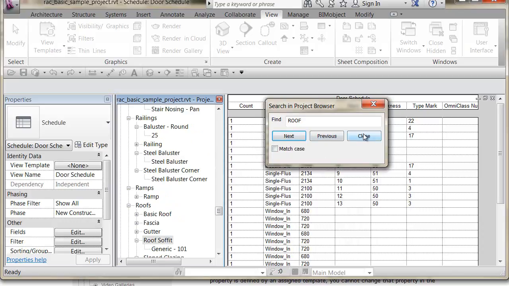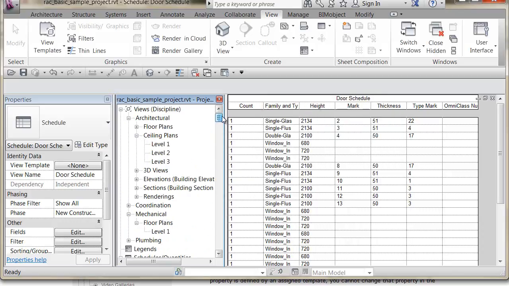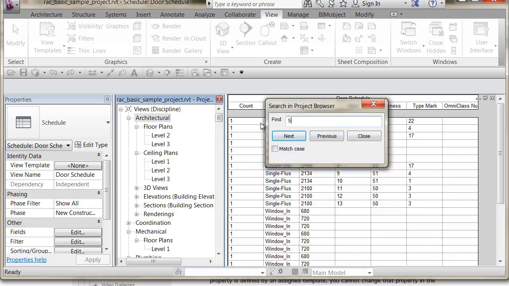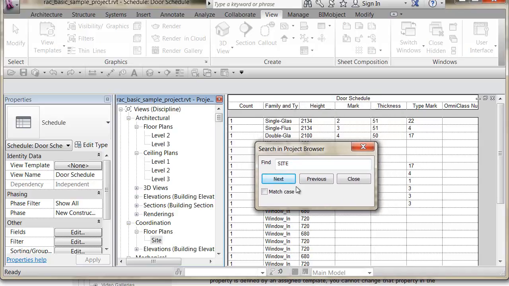What if we made a roof plan? Let's close this off. Let's take our architectural floor plans. Do we have a site plan? I want to duplicate the site plan. Here's a perfect example. So I'm going to right click in here and search for the word site. Next. There it is, coordination view, site. See how I use that? Because that's the view I want to use to make my roof plan. So imagine trying to thumb through and trying to find where that site plan is. Boom, this is so fast. It's amazing. We're going to seriously wonder how we ever got by without it.